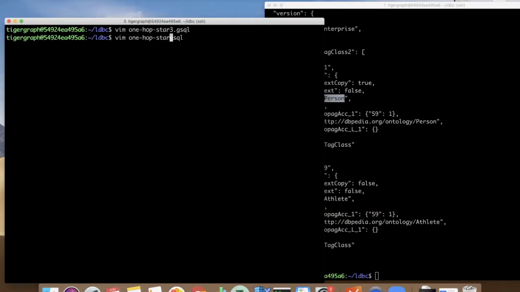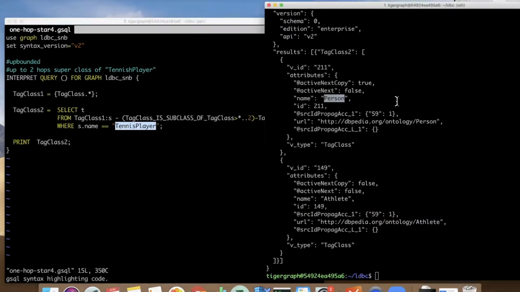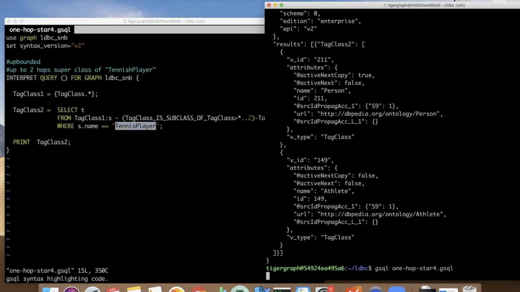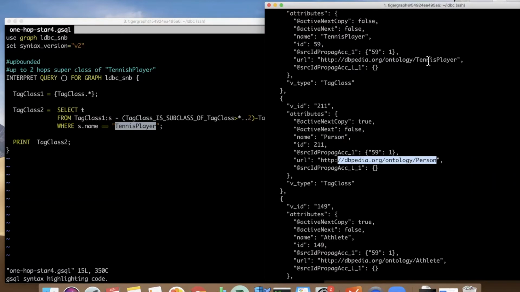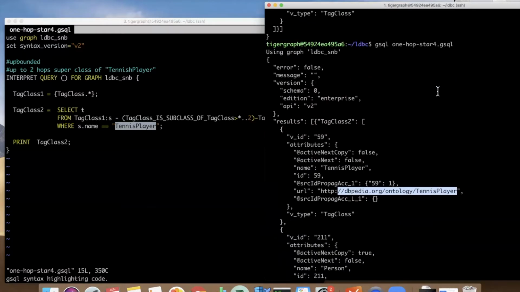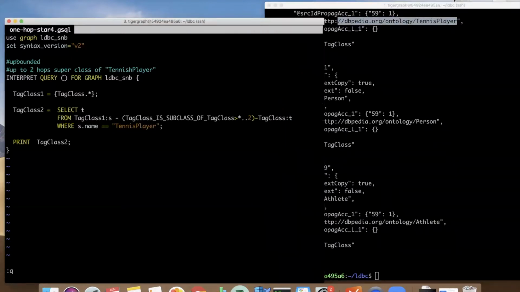Let's take a look at the fourth example. This one is the upper bound example. So I want to find the parent classes within two hops of tennis player. So invoke this with the command line, sending this query to interpret mode. And then within two hops, we find athlete, person, and tennis player itself as the superclass. Okay.